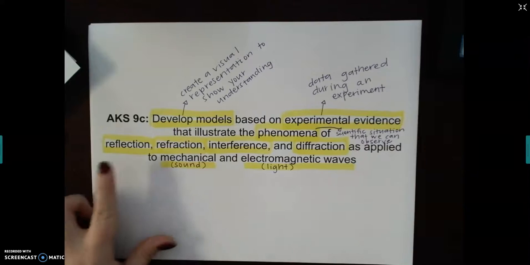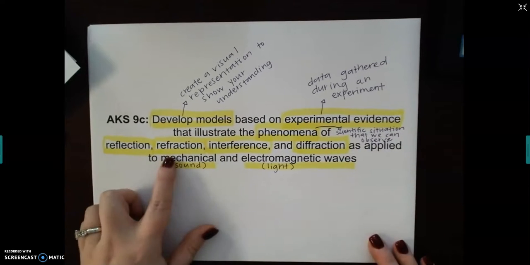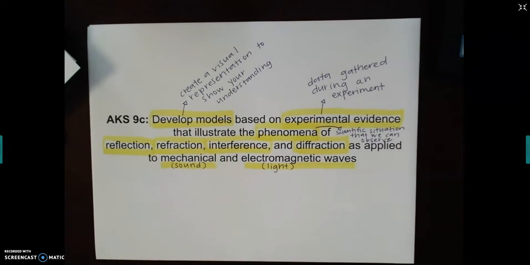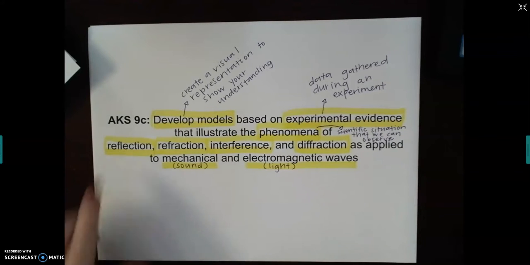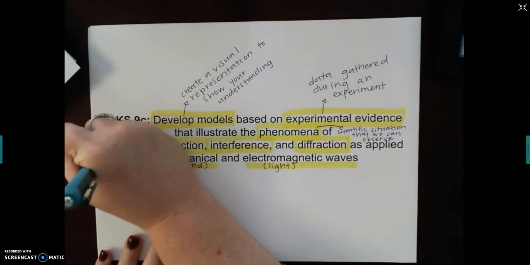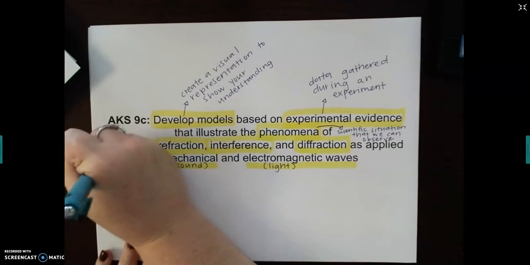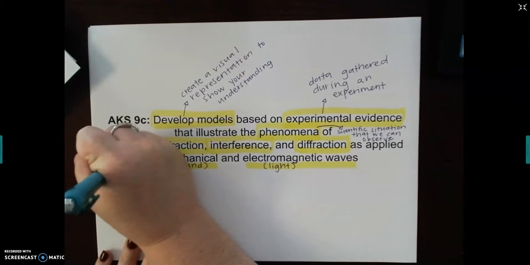Let's keep going. Let's look at reflection. So reflection, refraction, interference, and diffraction are all going to be behaviors of waves in different scenarios. Maybe when they run into an obstacle, maybe when they hit a barrier, maybe when they run into each other. So we're going to talk about each of those individually, and with my pen, I'm going to use 4 different colors to represent these to kind of keep it a little easier to tell which one I'm talking about. So let's start with reflection on the far left, and I'm going to draw an arrow down like this, and I'm going to write reflection as a little header.